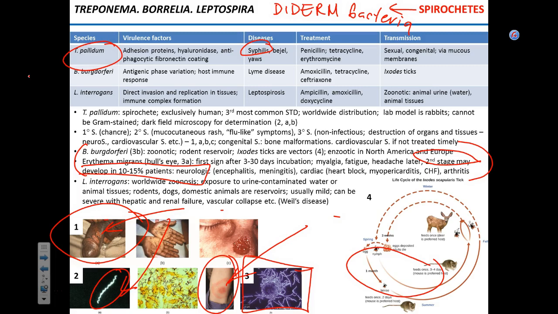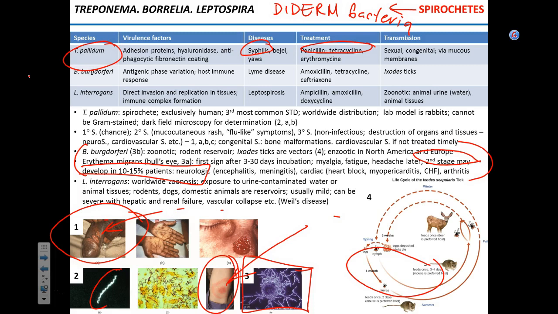A chancre is fairly noticeable in males due to the genital anatomy. In females, it can be kind of hidden. Okay? Usually it's painless. It's not itchy. So people may not notice it. And then if primary syphilis is not treated, and it's treated easily with penicillin and tetracycline, now there are more and more penicillin-resistant strains of syphilis, but still syphilis is absolutely treatable. Okay, so it goes into the secondary syphilis.